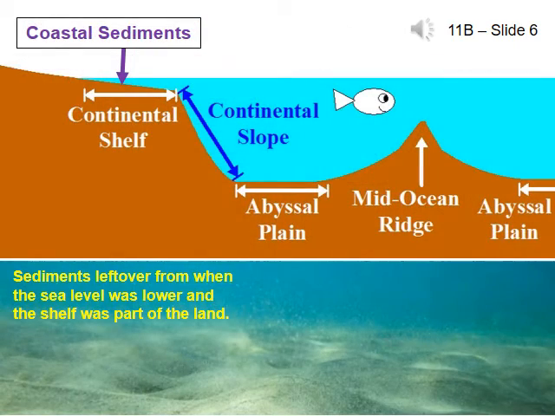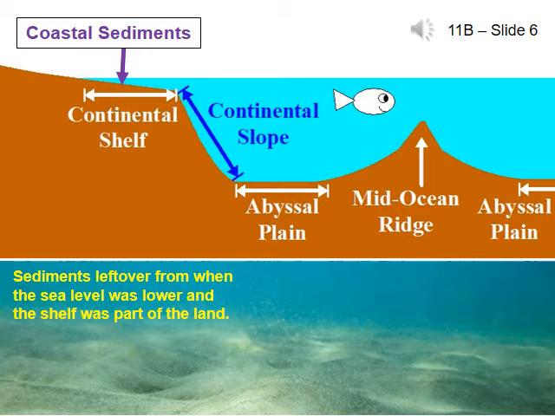Slide 6. Coastal ocean sediments. The continental shelves, shallow, flat areas close to the coast, are really part of the continents. When sea level is lower, like during an ice age, they are weathered and eroded like any other place on land, so the sediments on the continental shelves can resemble sediments from the land. In other words, continental shelves tend to have lots of larger sediments on them like sand and gravel, not just mud like the deep ocean floor.